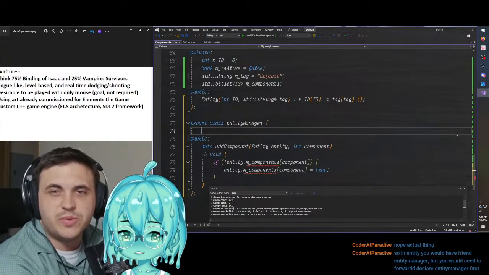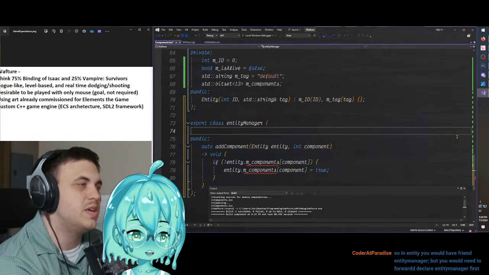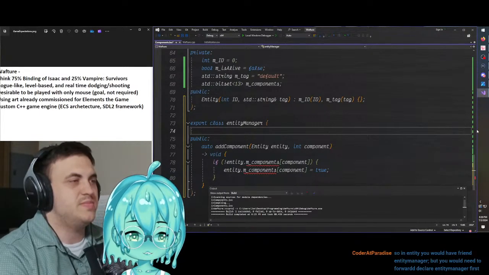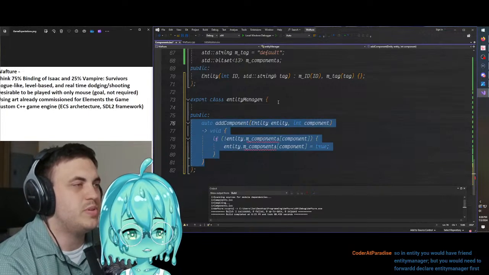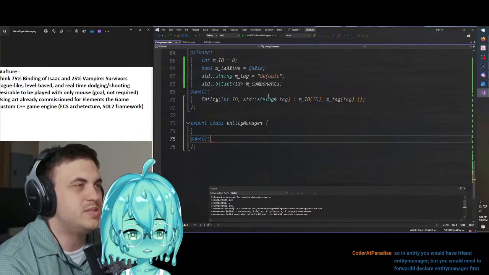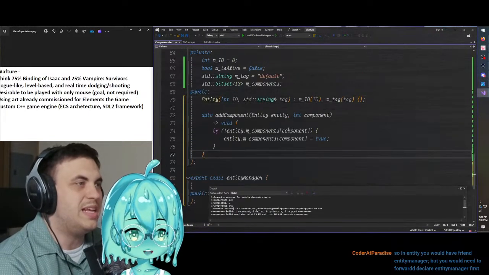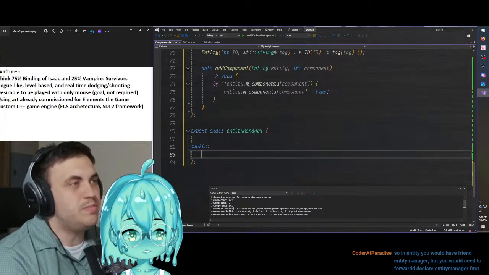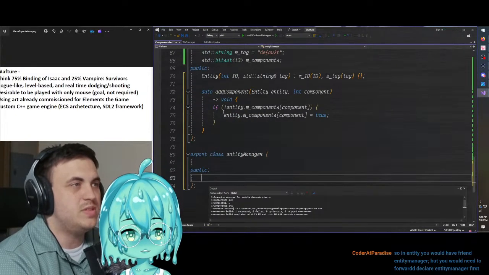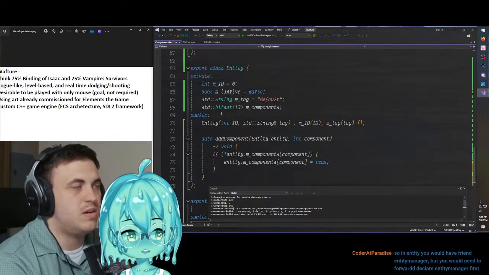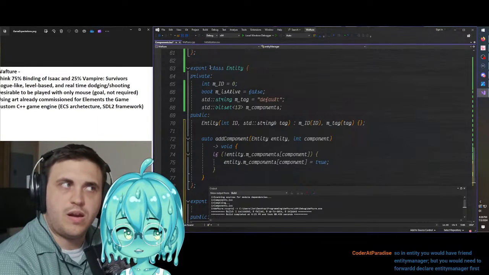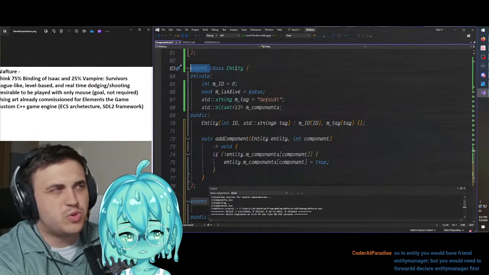So an entity, you would have a friend entity manager, but you would need to forward declare the entity manager first. Well, how about this? What if we keep this add component in the entity, but the entity manager will have... I don't think we're gonna need to export this class.